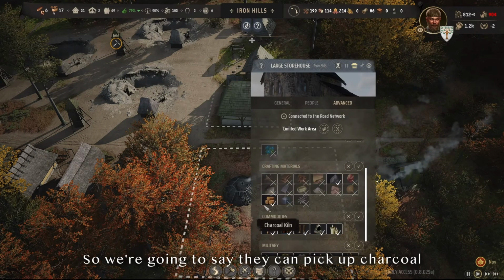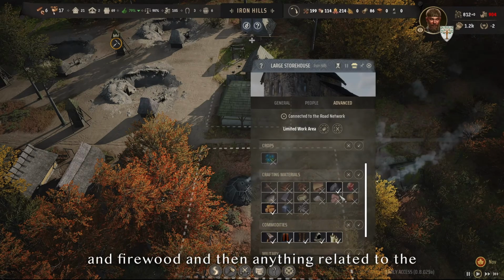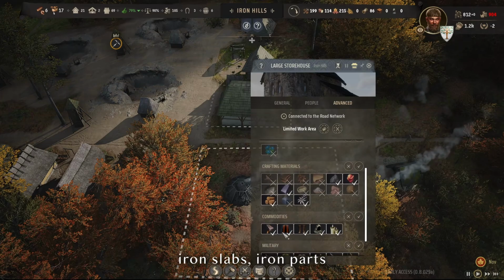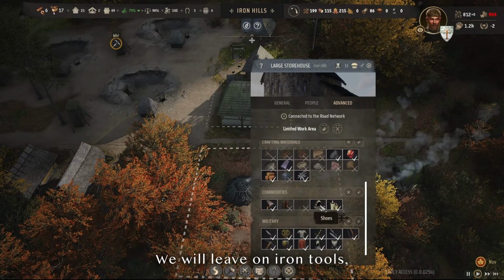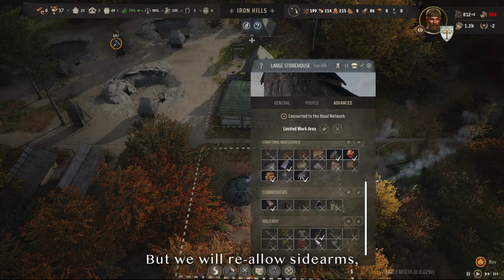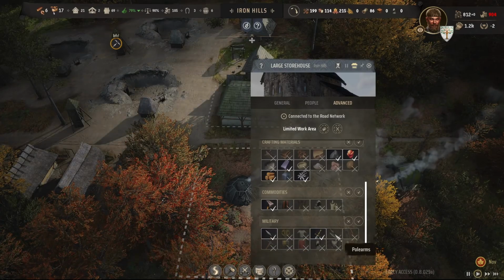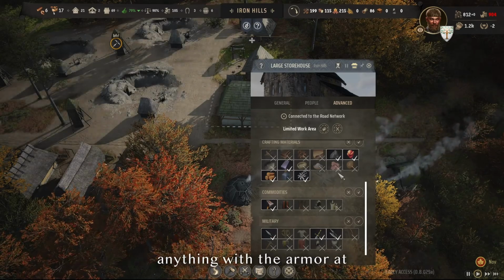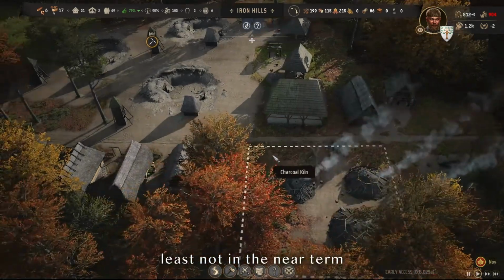So we're going to say they can pick up charcoal and firewood, and then anything related to the creation or processing of iron. So that's iron ore, iron slabs, iron parts. We will leave on iron tools, but turn off the rest of our commodities, and then disable anything from the military area, but we will reallow sidearms, spears, and pole arms. We're probably not going to be doing anything with the armor, at least not in the near term.